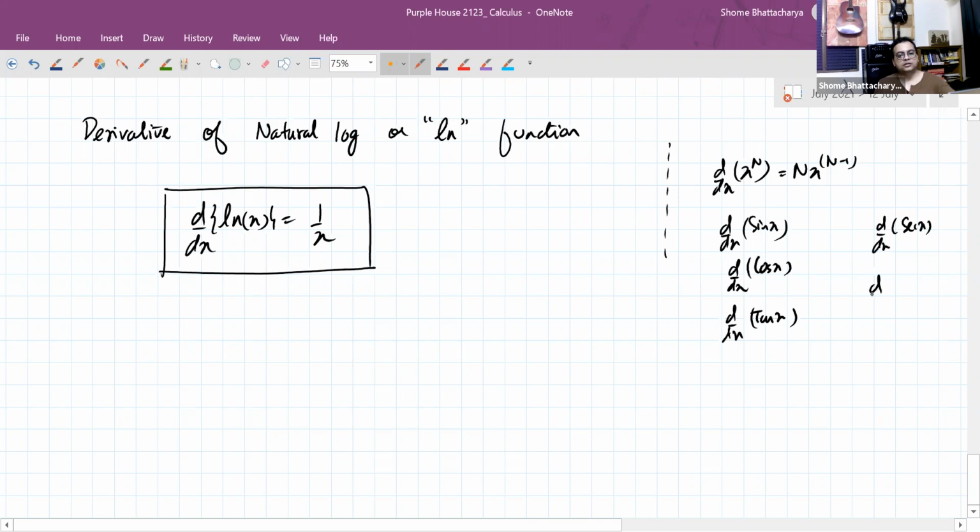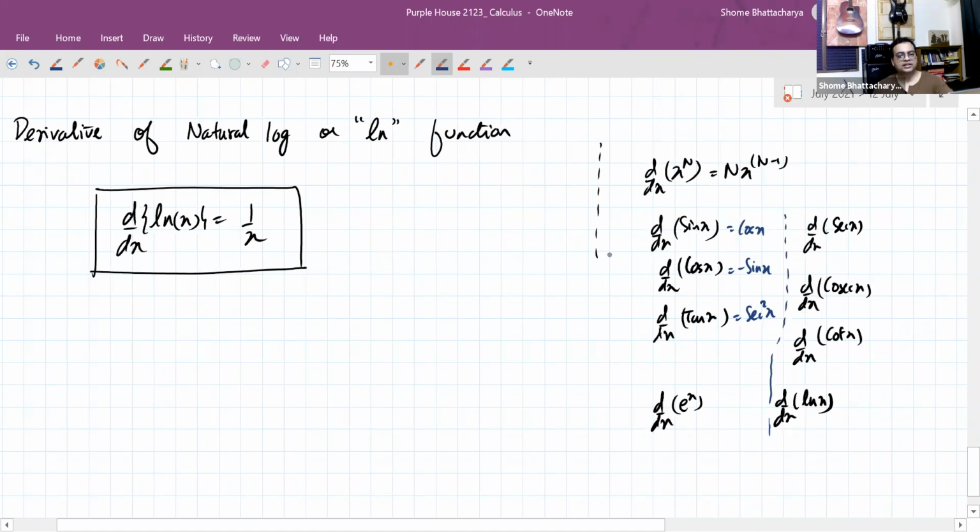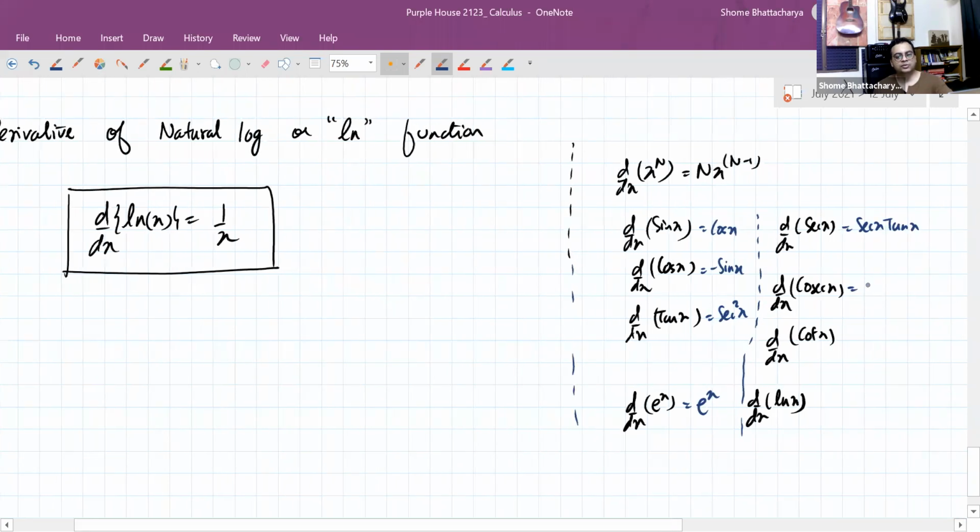If you are able to recall these 8 or 9 formulae without any difficulty, then you will not have any trouble with the application of differentiation. And with practice, you will be able to recall. It's just a matter of working out enough questions. Initially, you might have to make a table like this and keep it alongside while you're doing questions and refer to it. But with practice, you would have done the repetition so many times that you won't need to refer to a table of formulae anymore.